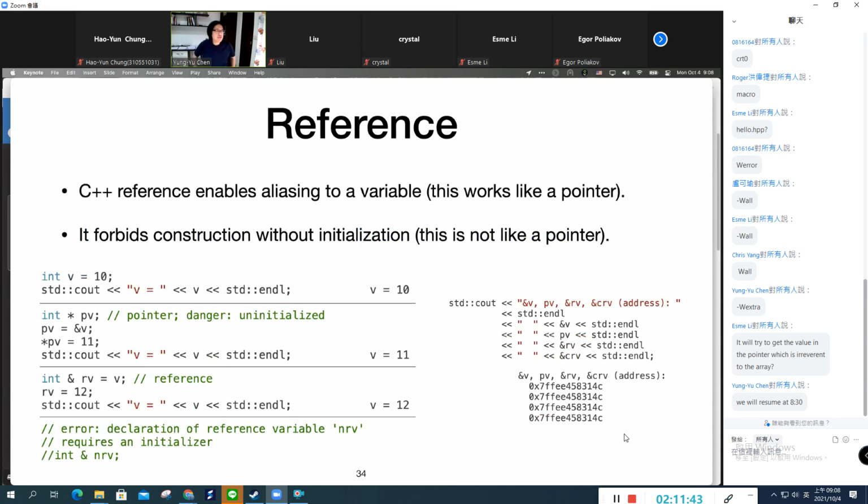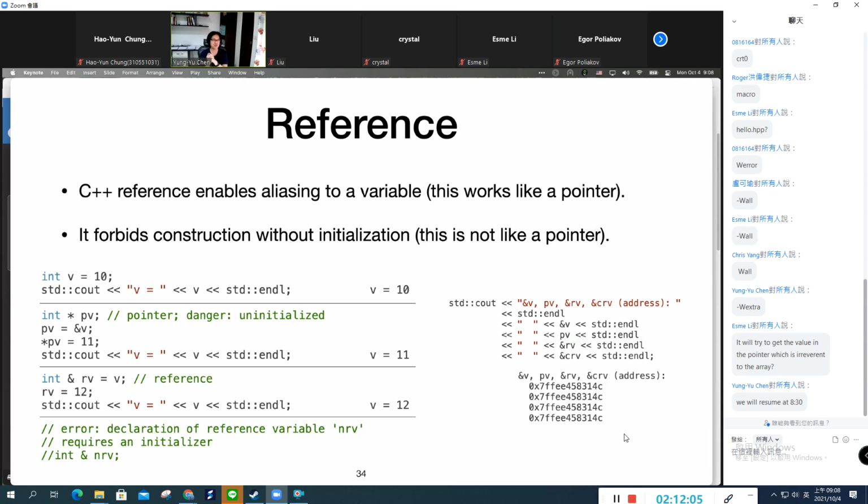Okay, so we mentioned reference. It enables aliasing to a variable, and works like a pointer. But what is different from a pointer is that you cannot construct a reference without initializing it to a variable.